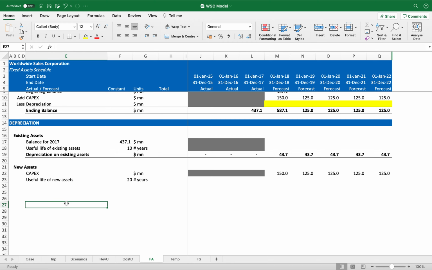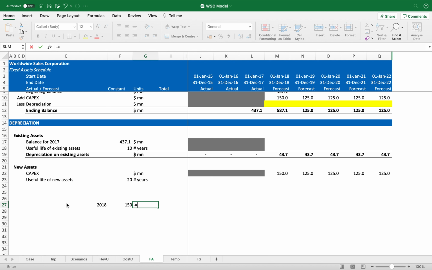So let's take an example that in 2018, if $150 million is my capex and 20 years is my useful life, what is going to be my depreciation expense? 150 divided by 20.